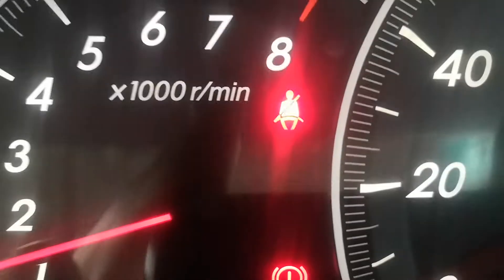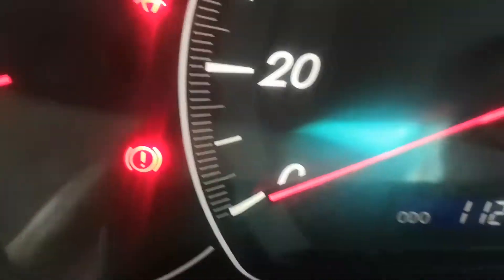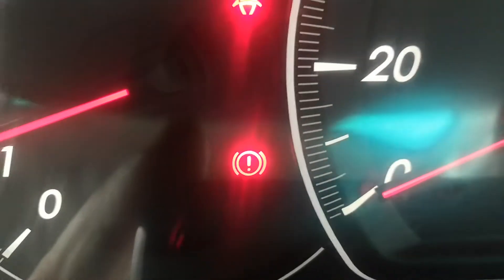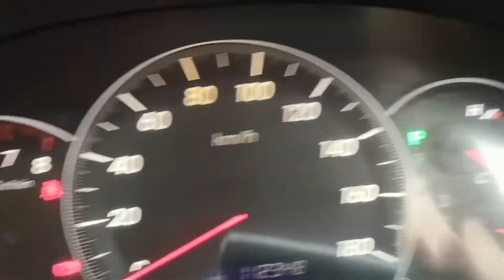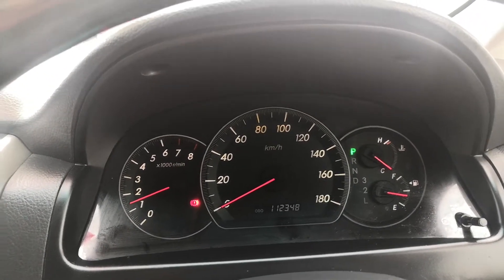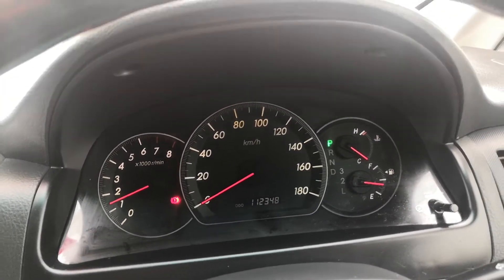Let me show you some of the warning lights. The blinking one is your seatbelt indicator — make sure you wear your seatbelts, as on and off base they give tickets if you're not. The one below it is your emergency brake; it's a kick type, so you kick it to disengage and kick it again to re-engage. Other than that, it's a simple, straightforward instrument cluster. If anything shows up on the dash, please pull over and take the necessary action to correct it.